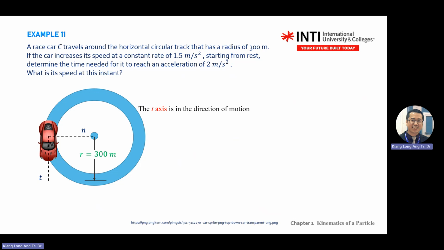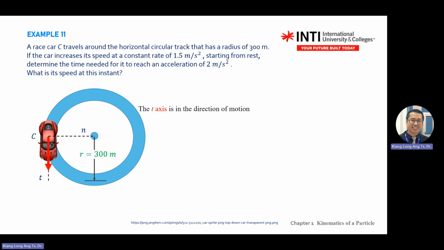Once you have the T and N, the next step is V. You know where V is, right? VT, this direction. After you find VT, the next step is to find the acceleration. Write these two equations. This one you don't need because R is given. If you don't see R, then write this one. Then the rest is substitution. You need to find V. In this case, V is not given, you need to find it.